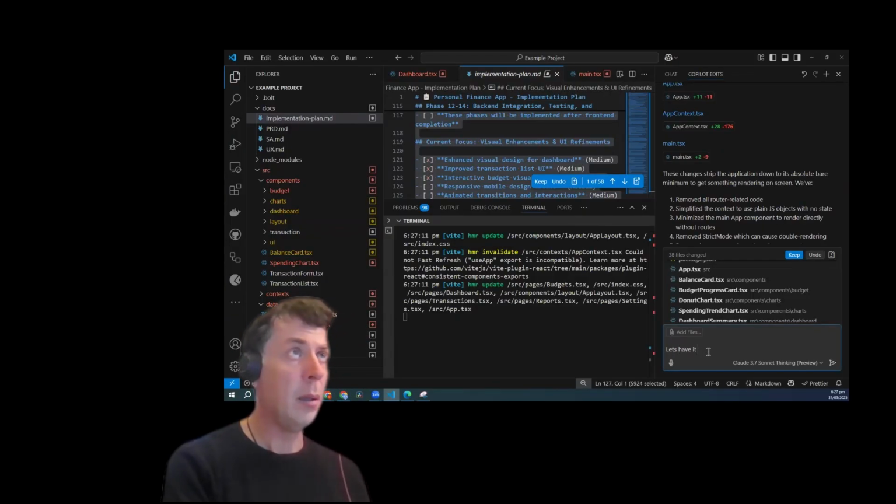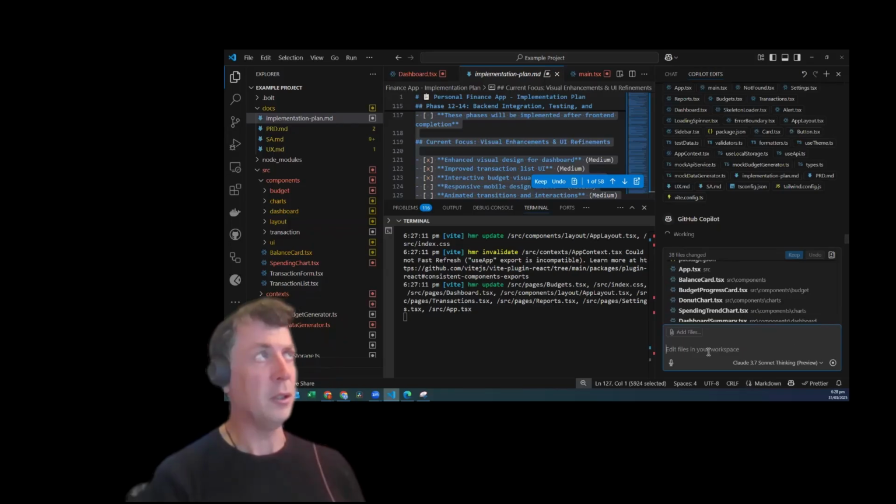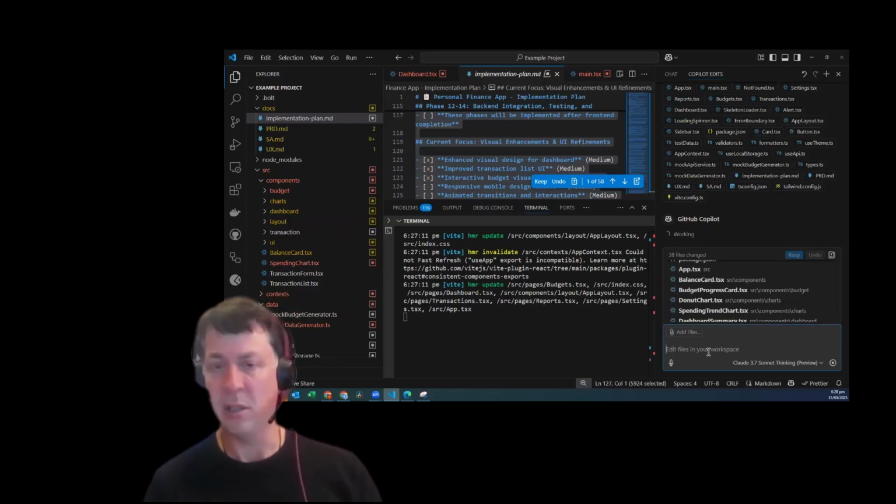Display the sidebar and load the charts, select the screens, load data, please. Might be the issue. You try a few things and see what sort of works.